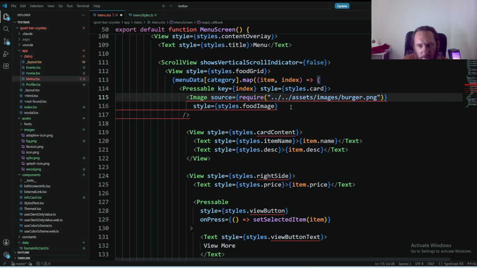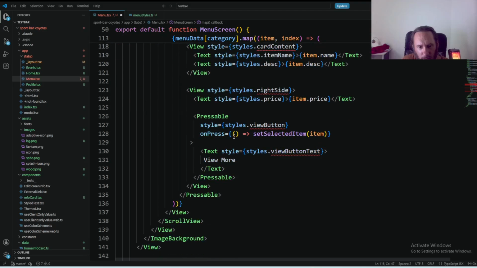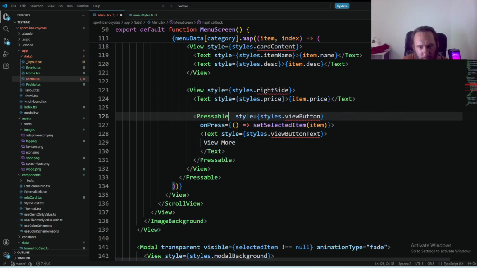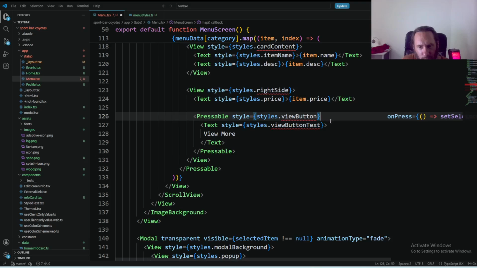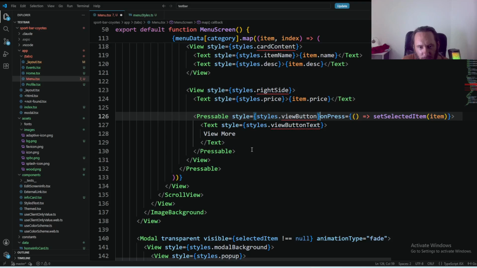Burger. Jesus. It looks a little bit cleaner.